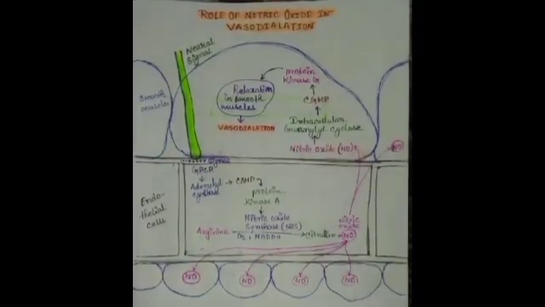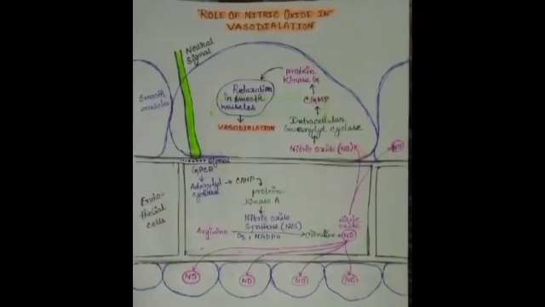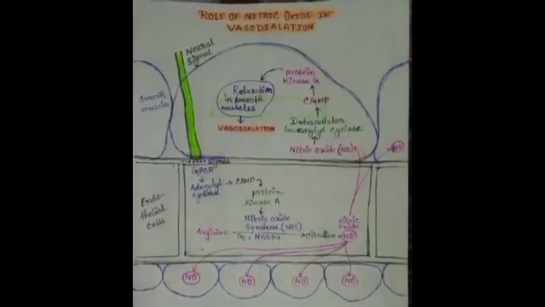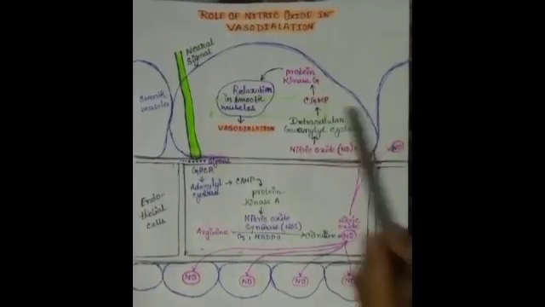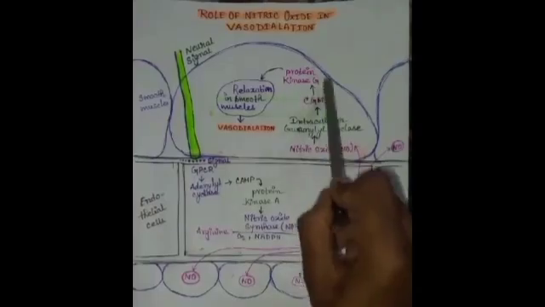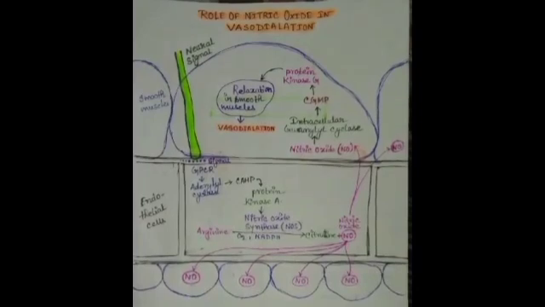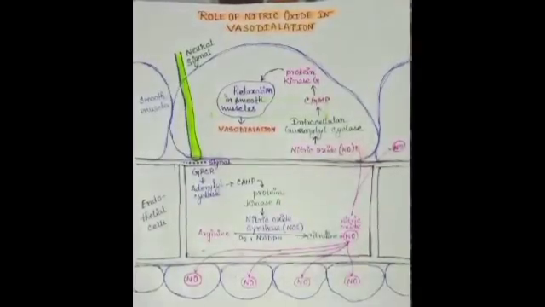When this nitric oxide moves on to the smooth muscles, it activates guanylyl cyclase. Those smooth muscles already have intracellular guanylyl cyclase, and like adenylyl cyclase, guanylyl cyclase produces cGMP, cyclic guanosine monophosphate. The cGMP then activates protein kinase G, and this protein kinase G helps in the relaxation of smooth muscles, and thus vasodilation occurs. After the vasodilation, the mechanism is complete. Thus nitric oxide is a key regulator of vasodilation, especially in cardiovascular functioning.